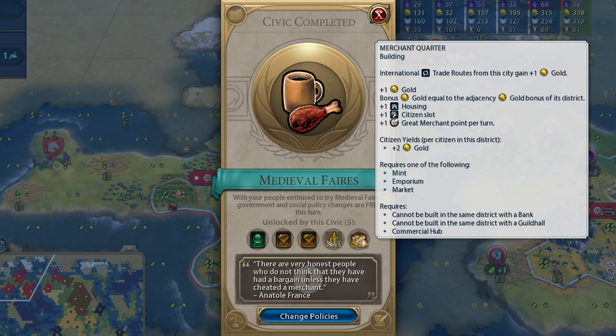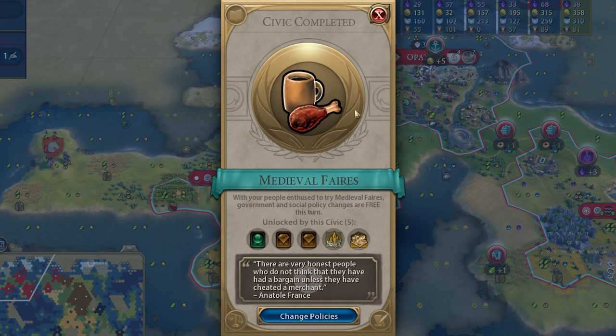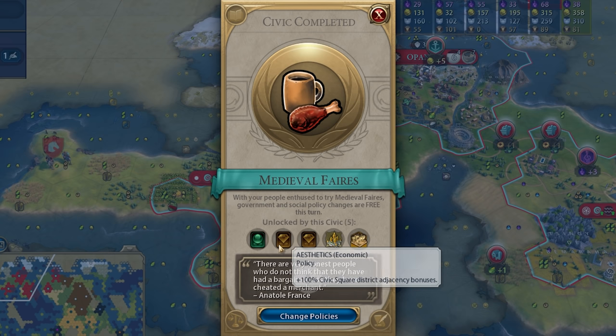It also gives you plus 1 gold, bonus gold equal to the adjacency bonus of the district. So if this district already has high gold adjacency, you want to build a merchant's quarter: plus 1 housing, plus 1 citizen slot, plus 1 great merchant point, and plus 2 citizen yield. So very, very cool. Otherwise, I think everything else is fairly standard here.